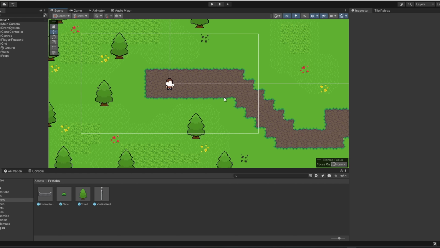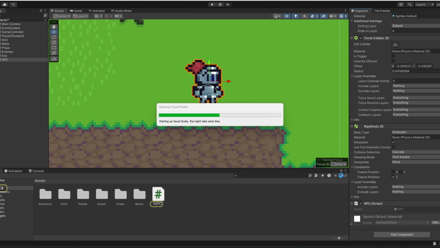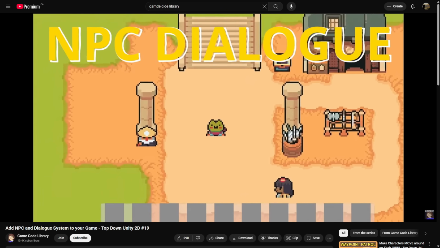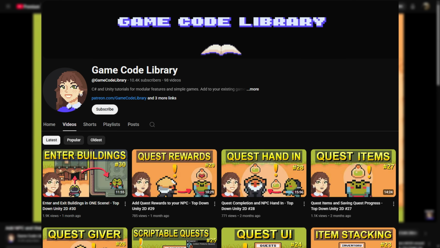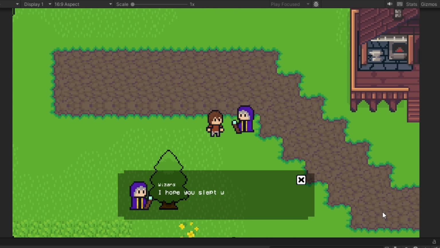With that done, I refocused on the Kingdom of Aria. It was time to start adding the NPCs and little details to make the area feel more alive. I made a few NPC sprites, and since I had no clue how to make a dialogue system from scratch, I followed some tutorials from this YouTube channel called Game Code Library. Huge shout out to them. And after a few hours of work, the dialogue system worked flawlessly.